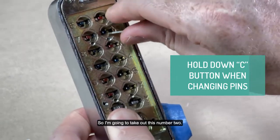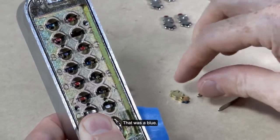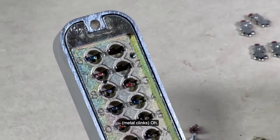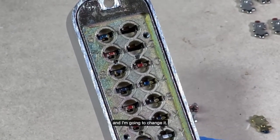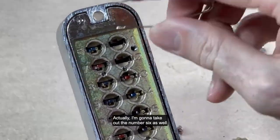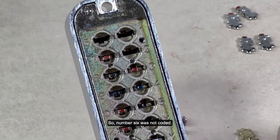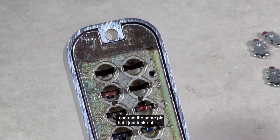So I'm going to take out number two. That was a blue. And I'm going to take out number one. Okay, so there was a red. So 1370Z was the code. And I'm going to change it. I'm going to take out the number six as well to show you the different notches. So number six was not coded. So now I can change the code by putting the pins back in. I can use the same pin that I just took out.